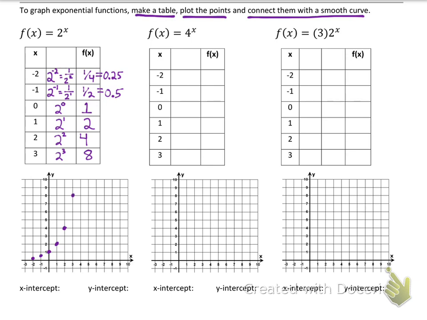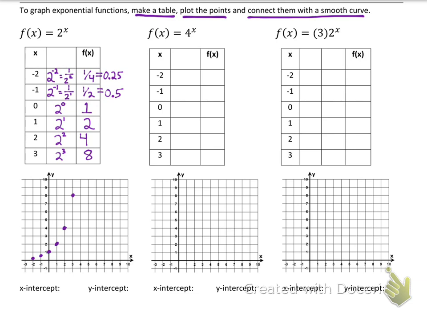Notice a few things. First of all, the y-intercept is 0, 1. We also notice how these points start getting bigger and bigger really fast. The next point's going to be 16 and then 32. So those numbers get really big really fast. So that curve will typically go off the graph at the top really quickly. And especially when we have such a big factor as 2.